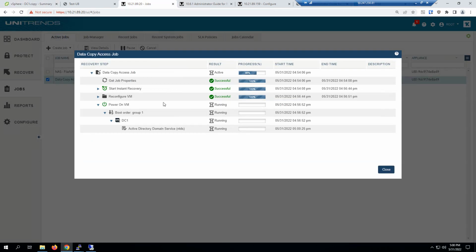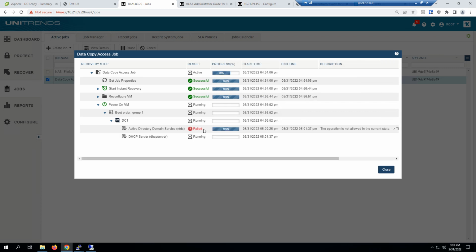Let's go back over to the UI here. So now it's going to check for Active Directory. Again, this feature is super powerful. We can bring up machines, test and verify that services within the machines work correctly, and give you automated reports that tell you not only did the machine come up, but that any interconnected services came up with it, and how long it would really truly take to recover the environment. In our example in our lab, this takes about 7 to 11 minutes.